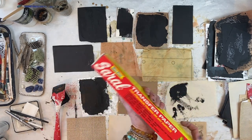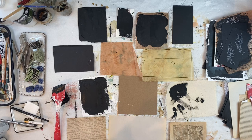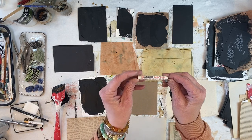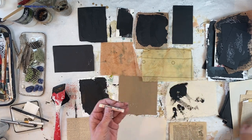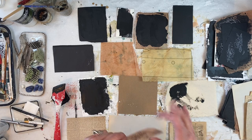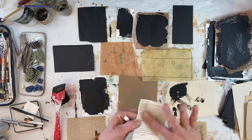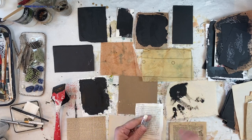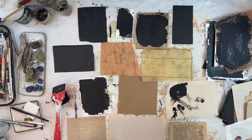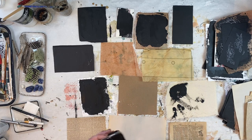If you can't get a hold of this, another thing that we're going to use as an alternative would be an oil pastel and a piece of shiny magazine paper, and I'll show you how to do that. That will be an alternative if you don't have access to the white transfer paper. But I just wanted to go quickly over how I add my layers.